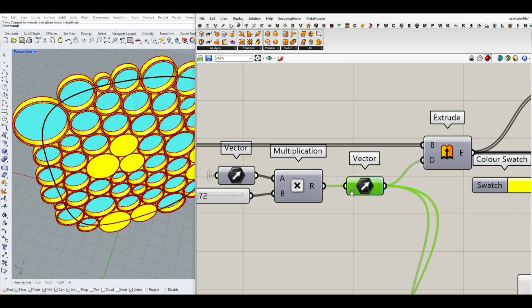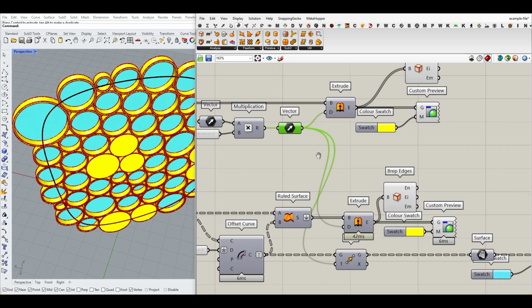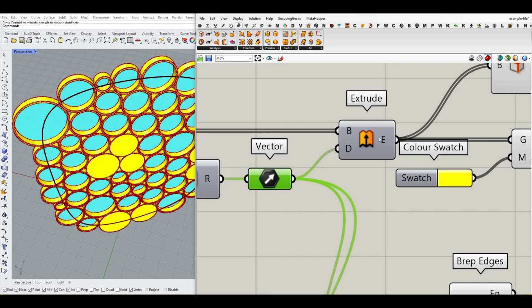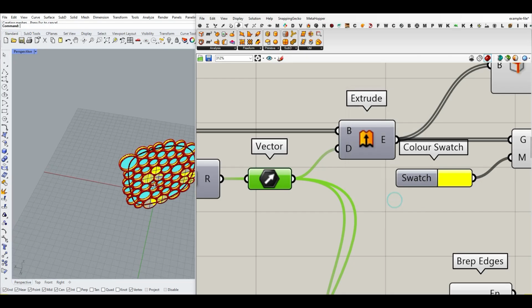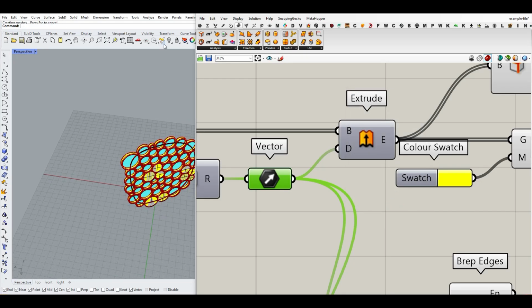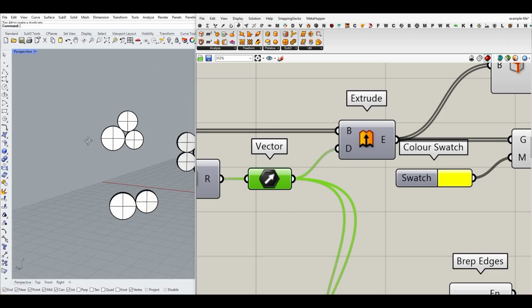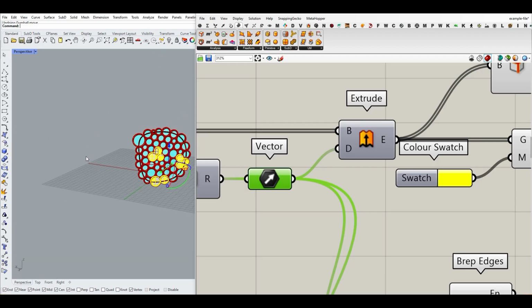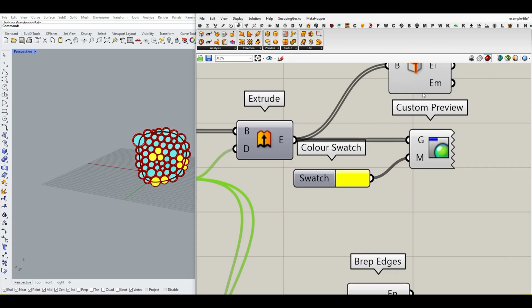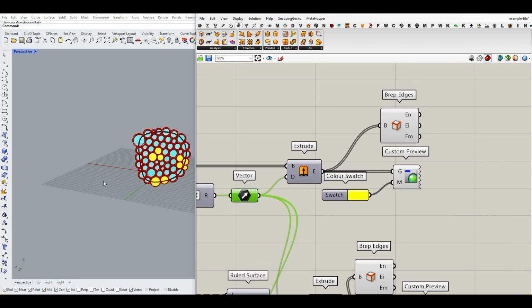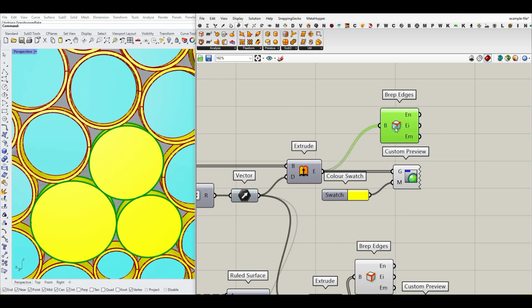I've just made another vector because I've used it in the bottom parts. So that's going to be the extrusion, and you will have these parts here. And that's it. The extrusions. Another thing we can do here is give it a color and rewrap edges to see the edges. Okay, not really that important.